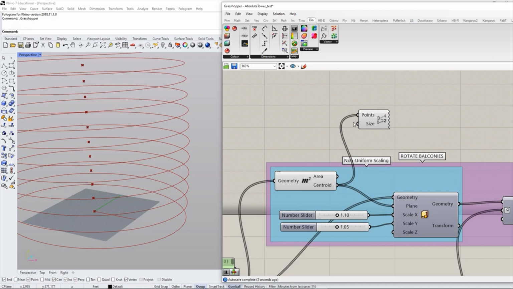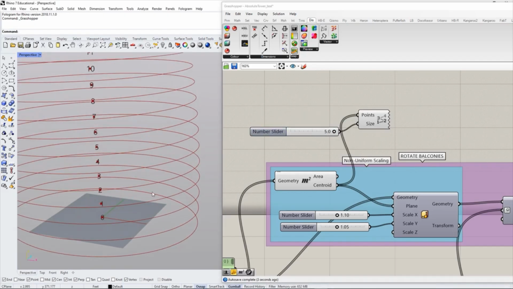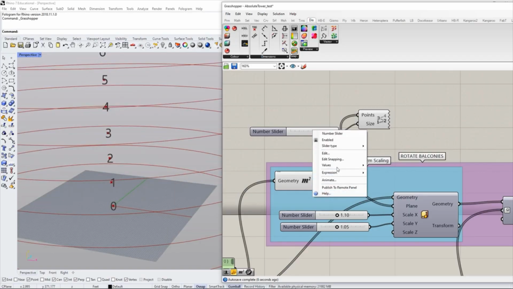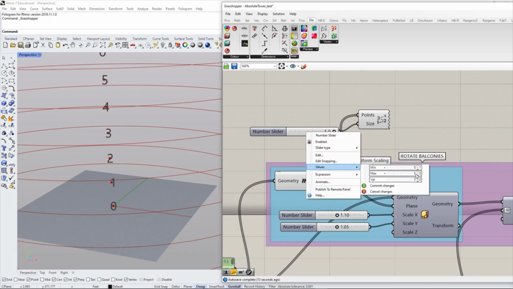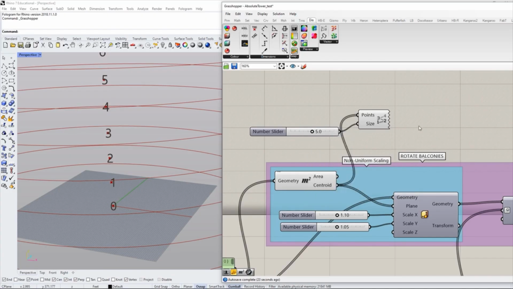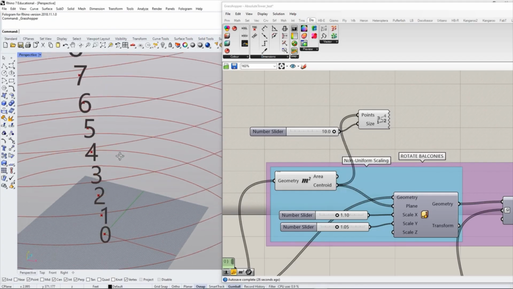And then provide us a slider for size, and we're going to be able to actually see the index number much better. So create a slider that goes from 0.1, less than 1, less than 5, and we're going to increase the size until we can actually see the numbers a little bit better. Actually, I'm going to increase this a little bit. I would right click on the slider and go to values, and instead of 5, I'm going to make that 10. So I can just select the 5 and drag it up, or you can just double click on this bar and enter the number directly. Either case, it's fine. And this just allows me to increase the size a little bit.